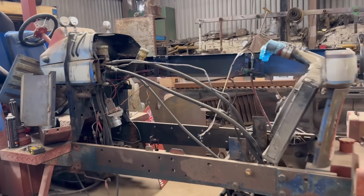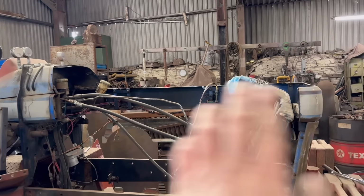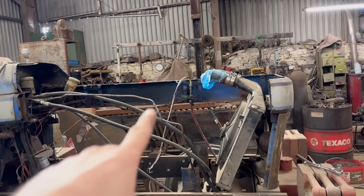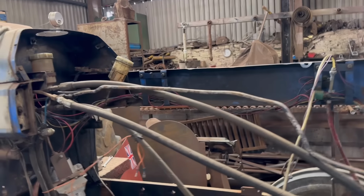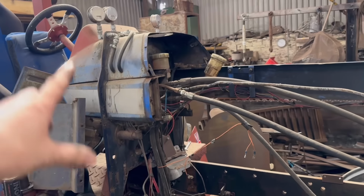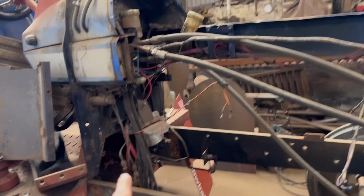Right, so that's the panels off. That's how I managed to get the engine out, just by taking this side panel off and the bonnet off. I thought I took the other side off as well, but all the wires and everything are still connected, so obviously I didn't. It would be a lot easier without the bulkhead on, but to take the bulkhead off, there's a lot of pipes and wires to disconnect, and then the brakes.